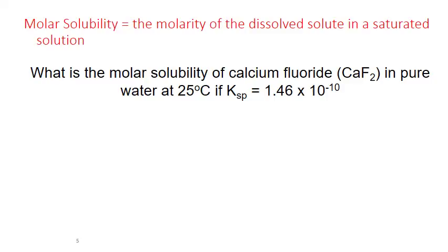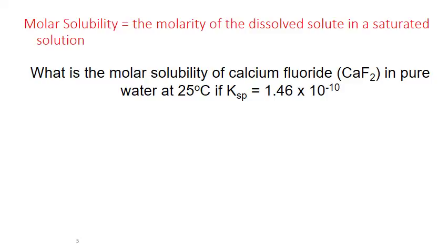One of the most common ways that we use solubility product values, or KSPs, is to calculate the molar solubility of a compound. So molar solubility is simply solubility, that saturation limit for that compound, calculated in units of moles of compound dissolved per liter of solution. And since we're simply calculating the saturation limit, we are dealing with an equilibrium concentration. That's what we want to find out. So this is an equilibrium calculation.